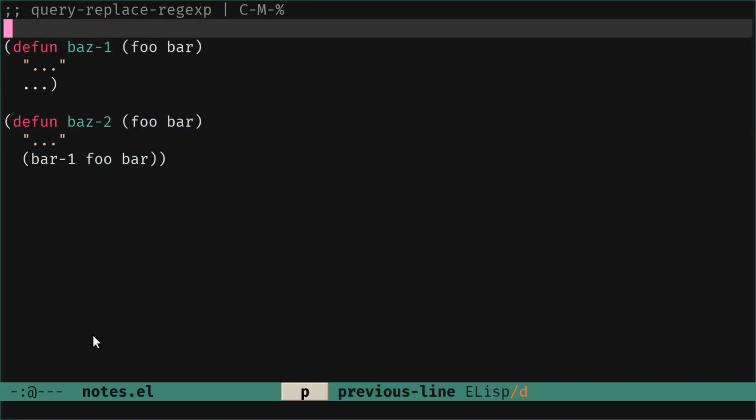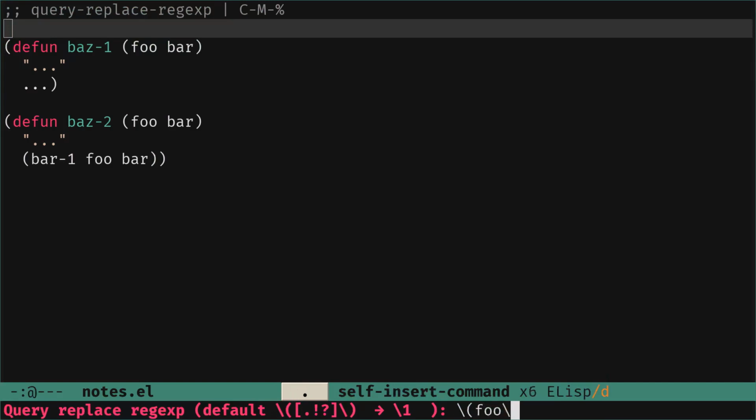So we start here. We call query-replace-regexp. We have some proposed text in the query regexp in the echo area, and what we want to match, if we do it right, is first foo, which is the first submatch, anything in between, and then bar.